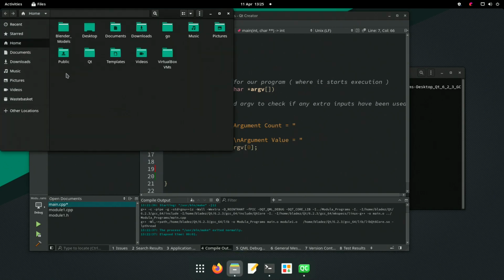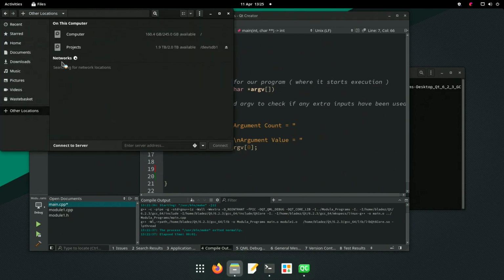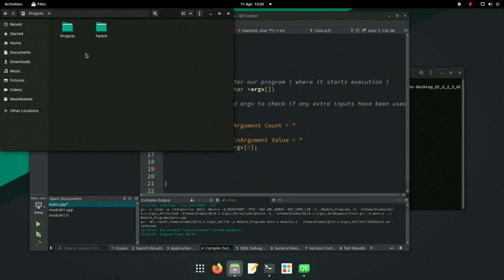Let's go and have a look. So on Twitch, modular programs, but we need the build. So we need this one. This is where our modular programs is being compiled to. As you can see, it says zeros, ones, ones, and this is the binary stuff. That's not supposed to be binary, isn't that supposed to be assembler language?